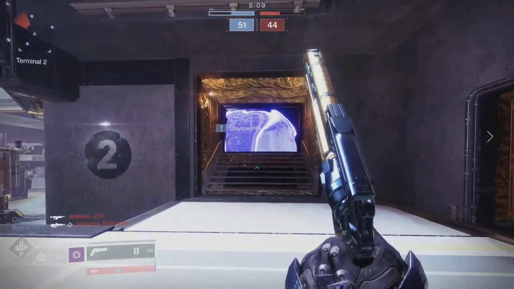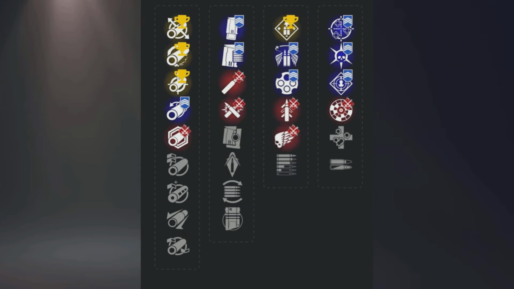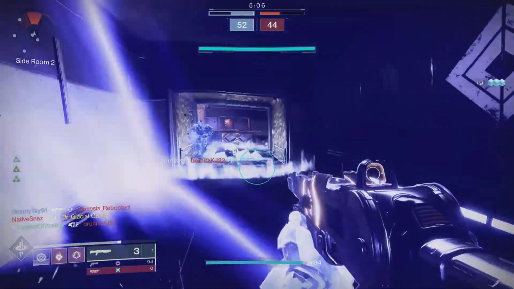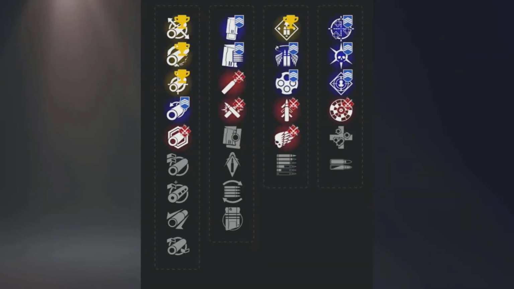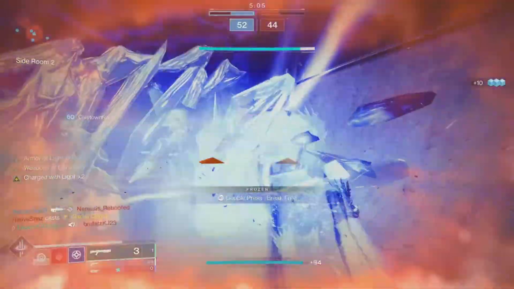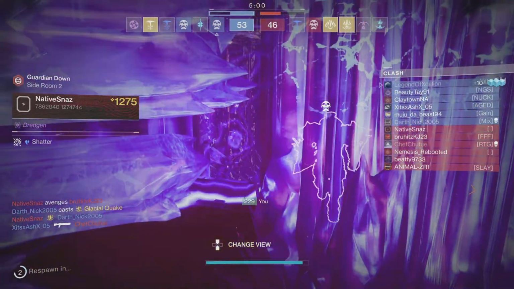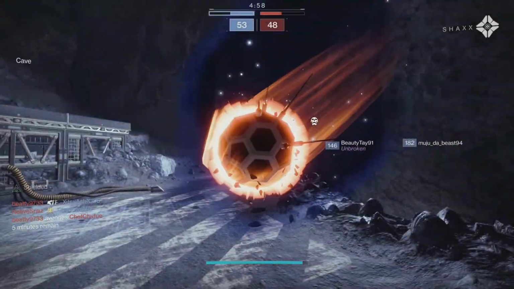In the first trait column you can get Overflow, Bottomless Grief, Outlaw, Quick Draw, Killing Wind, and Subsistence. And in the second trait column you can get One for All, Thresh, Rampage, Rangefinder, Unrelenting, and finally High Impact Reserves.